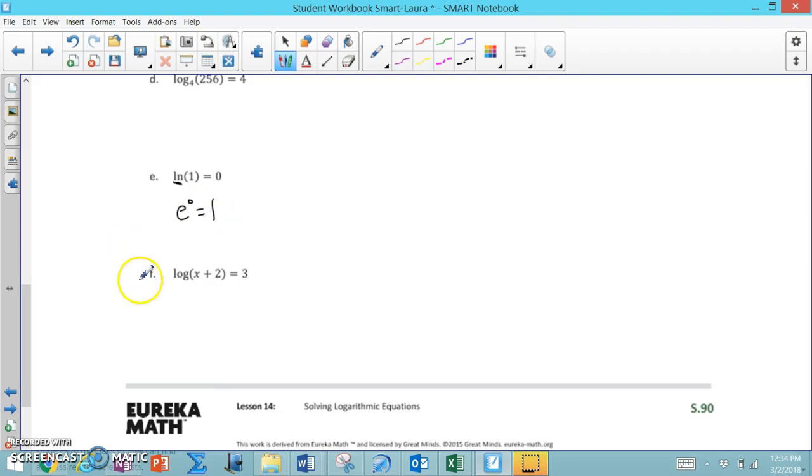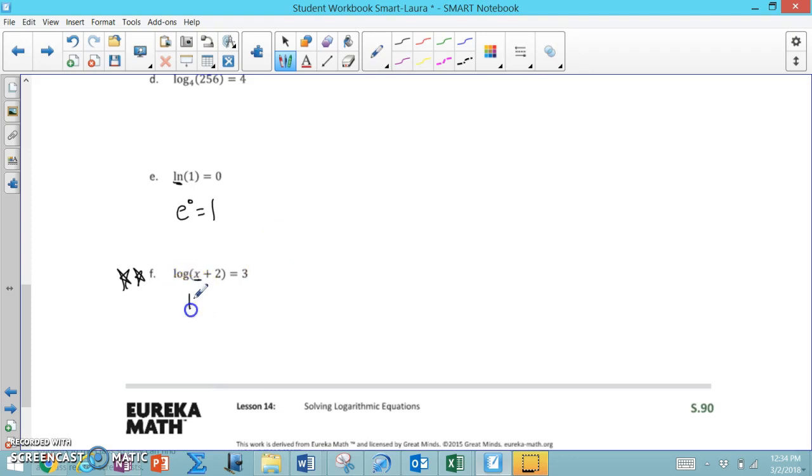Now ultimately, the concept for today is solving a problem like F for the x. So our goal for today is to be able to solve logs when we're taking the log of a variable. And the reason this warm-up reviews the skill of converting to exponential is because that's the strategy we need. Once we have a log equal to a number, if we convert it to exponential form, let's see what happens.